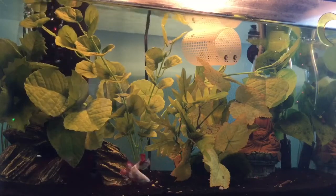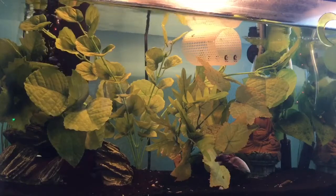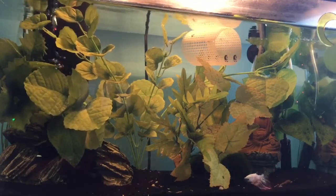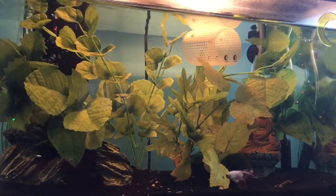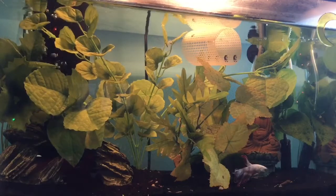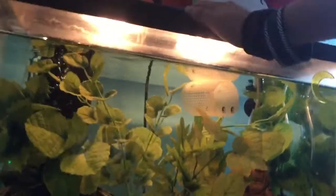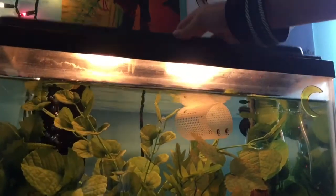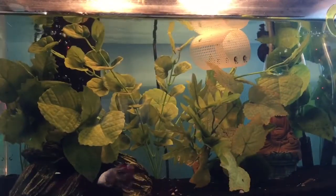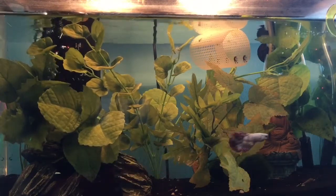You can get 10 gallons at pretty much every pet store — they range from around $15 to $20. I got this one off Craigslist for about $20, including a whole bunch of sand and decoration. You can check out Craigslist or garage sales, and they usually have fish tanks for a really good deal. After you purchase your tank, you want to get a hood, which is usually around $30. You can also get 10 gallon fish tank kits which come with a filter, heater, hood, and tank for around $45 to $65.